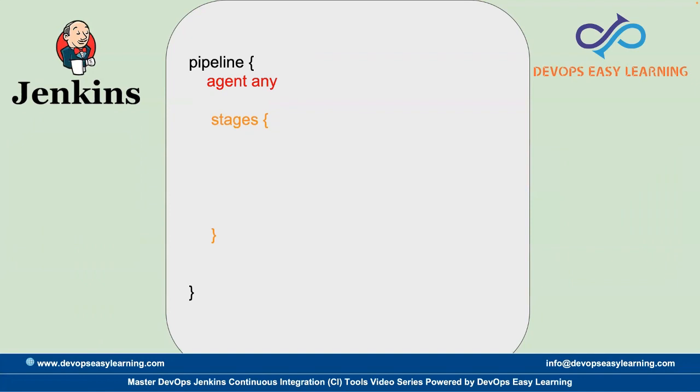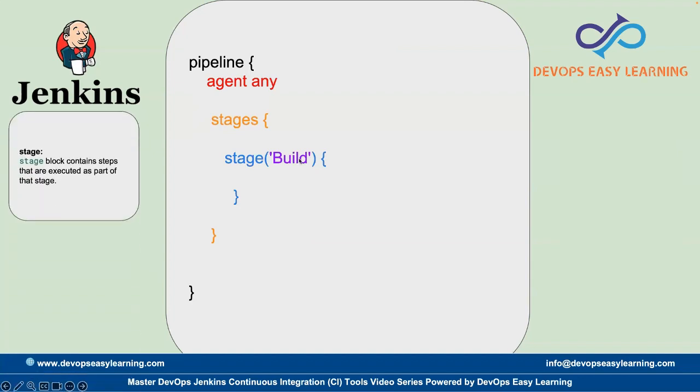So far, two mandatory elements: agent and stages. Now, the next element that we want to talk about is actually stage, right? Of course, we say stages with S, and then we say stage, meaning that in English, stages means that we have multiple stage. Always make sure that the stage has a name. The stage must always have a name. You cannot have a stage without a name. Now, stage is just a block of code that contains step, right?